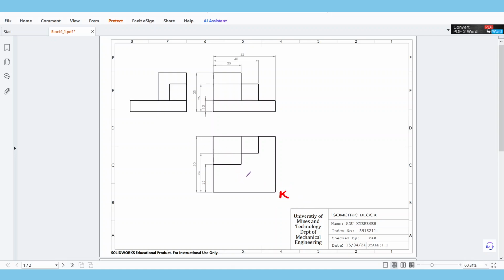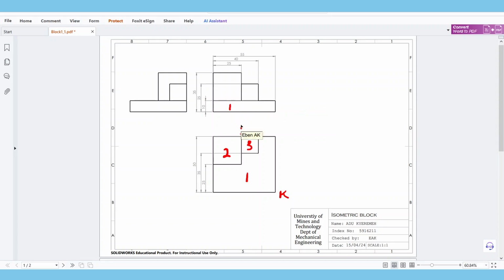Now, if you look at the top view, of course, this is the top view of the plan. It looks as though we have three distinct sections. So we have section 1, section 2, and section 3. So we know that we are going to have protrusions of these three sections, but at what height? The front view can give us some information about the protrusion height. So for area 1, it appears that this is the height that we can extrude the area 1 to.